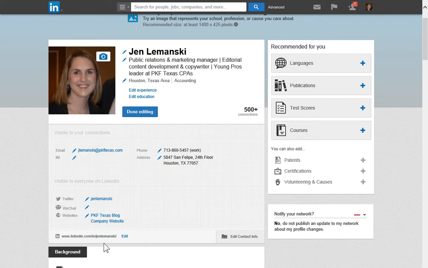And then Jen here also has her URL customized. When you first join LinkedIn, this will be a mashup of letters and numbers, and you really want to go and choose one that's recognizable as you. You can insert this URL into your email signature lines and in other places on the web where it looks neat. You can print it onto business cards, and that way you really want people to proactively reach out and connect with you.